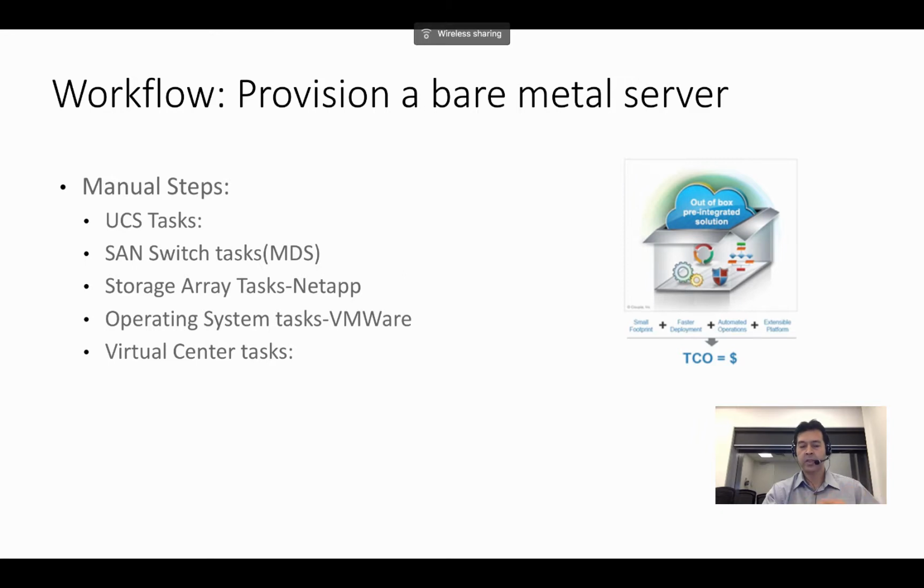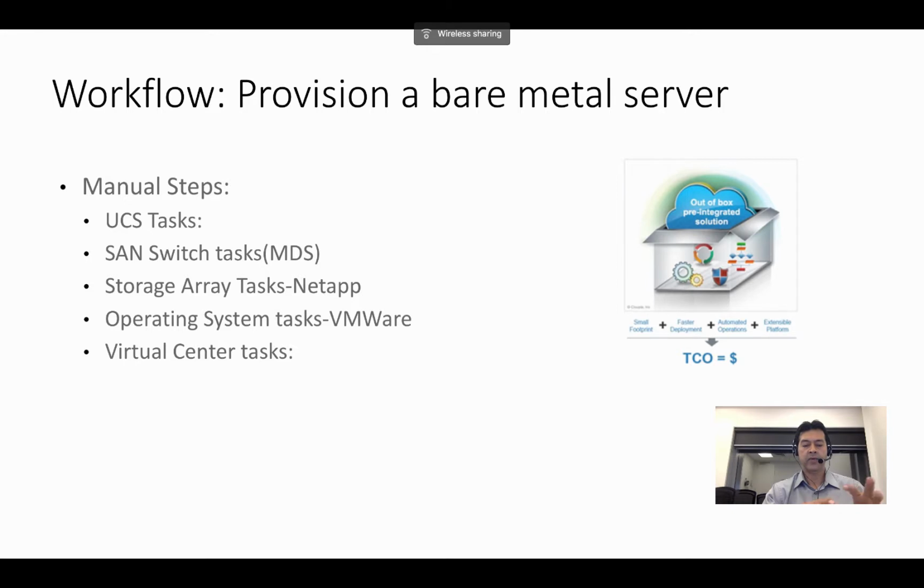This is storage work, so storage people should be more familiar with it, and you need to work with them to know which volume it goes on, what size it should be, and the naming convention. Then the operating system task: install the operating system, VMware ESX, onto your UCS server, and then add it to the virtual center.